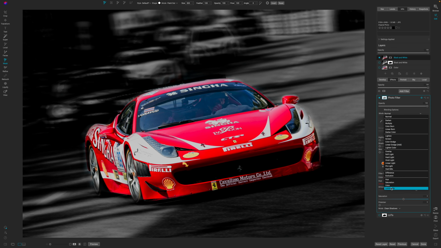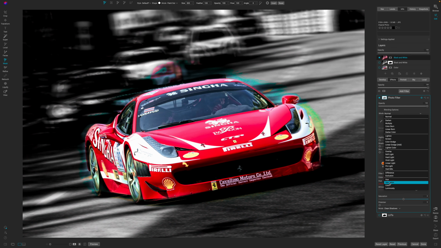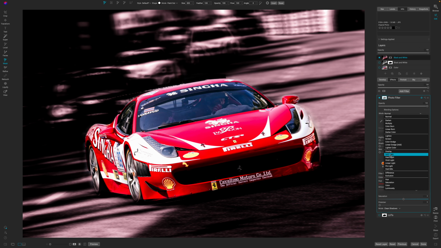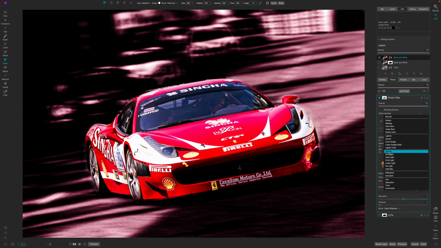So, hopefully this is just helping you see the experimental things that you can do inside of ON1, working all non-destructively, because I have not destroyed this image. If I want to revert back to the original, I can very easily just remove all of these filters and get there. And I didn't actually flatten these into a single image. So I still have the original down here.